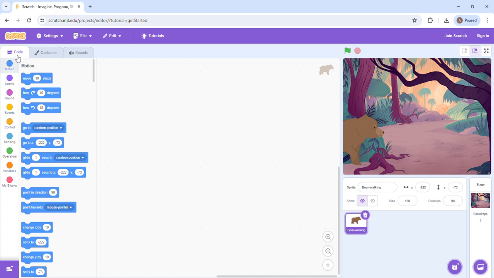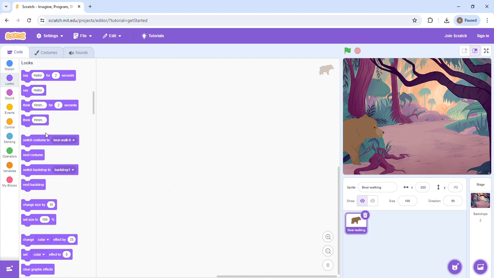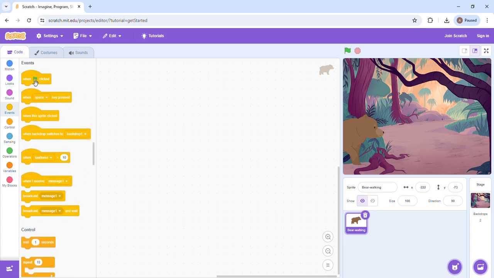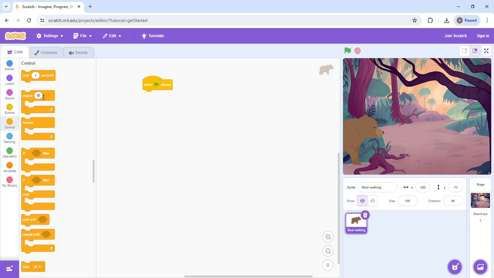Let's do it. Let's go to these, which are actually the category palettes, where looks has different types of blocks. So like a specific way of blocking, for example. Let's go for events. Let's click the flag clicked because we need to start this thing, we must click this so that it will launch. So if I click here, nothing even happens because we didn't even code. Let's click this, and then we're gonna go for the control and repeat, not 10, but it's gonna be 20. So 20 is okay. We don't need that much.